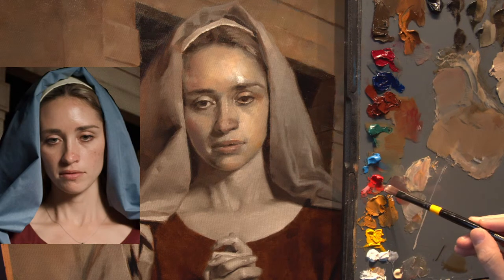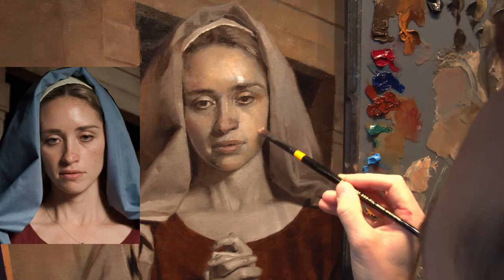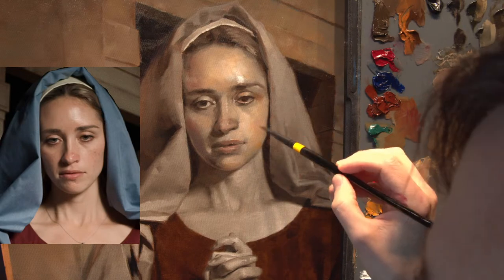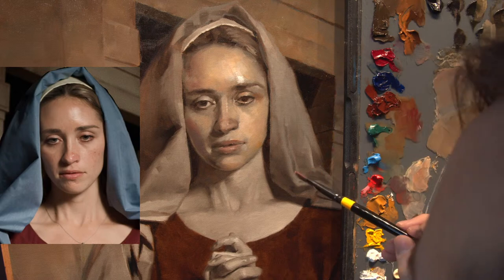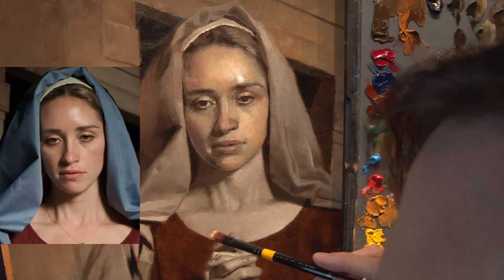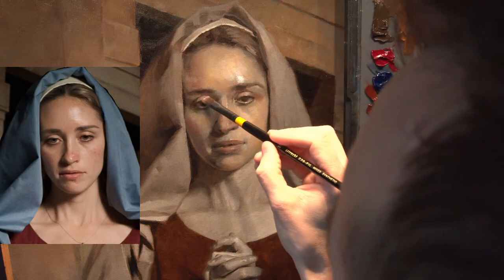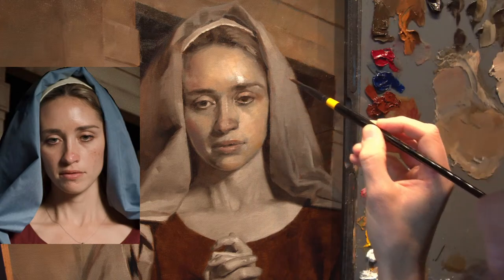And so when you talk about different approaches, I just get excited thinking, oh yeah, this can be approached like this, or it can be approached like this. I want to make it a little more warm here in the cheek, that extends in here some. And you notice I tried to use these still bigger brushes, kind of moving big areas. I could still come across here. Do the same on the side.